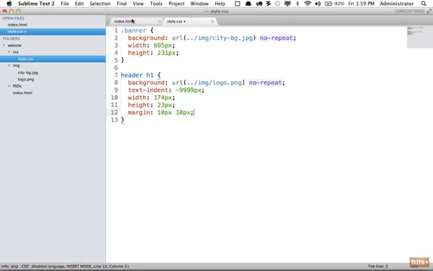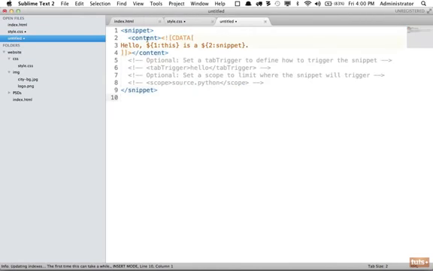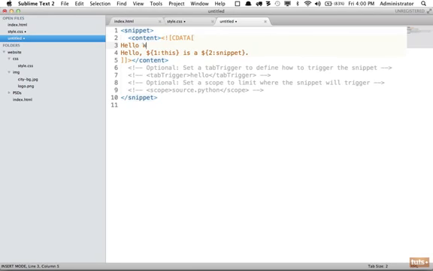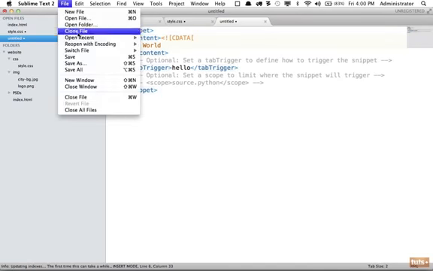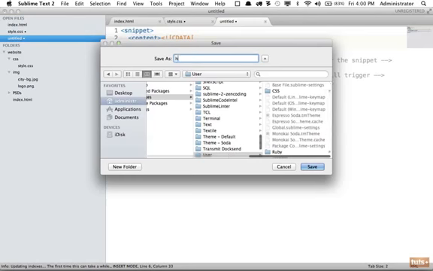If you're working with me in Sublime and you want to create your own, you can go to Tools, New Snippet, and right here, don't let this confuse you. All you need to do is specify your snippet. So if I want a hello world snippet, I can type hello world, and we'll leave this blank for now. And now if you want a tab trigger, I can press Command / in Sublime to remove that, or you can do it manually. And I'm going to keep that to hello, and we'll leave that like this for the time being.